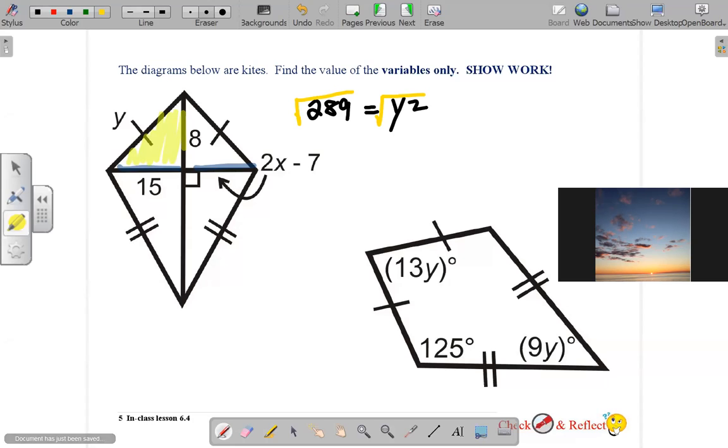And believe it or not, 289 is a perfect square. You should have your perfect squares under 20 memorized. But the square root of 289 is perfect. Can we use a calculator on the last page? On the last page, absolutely. You have figured out that you need SOHCAHTOA, don't you? Good job. I was using the square root. What's 15? Oh, do it longhand. Don't treat me like Siri. Come on. So I have 17. Yes, ma'am. You got it.